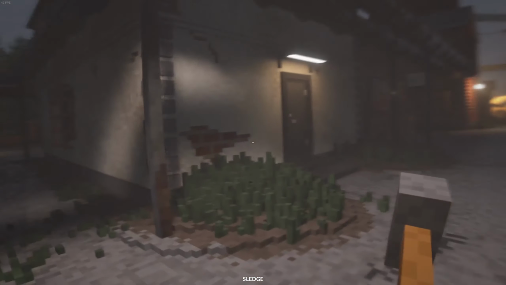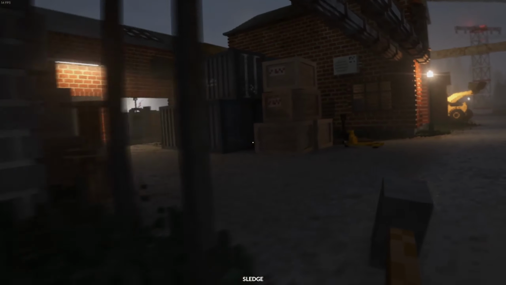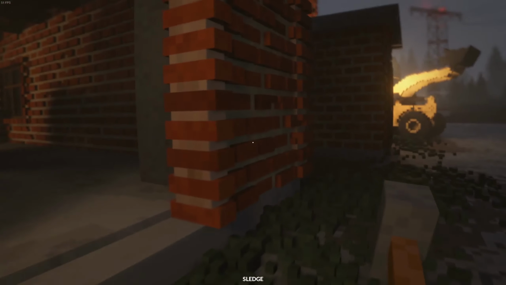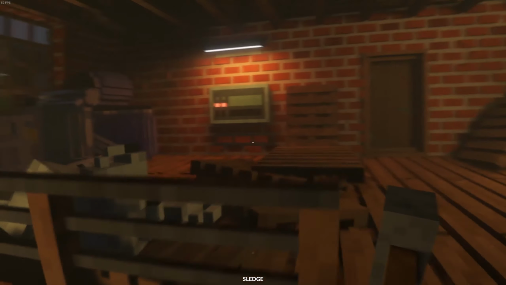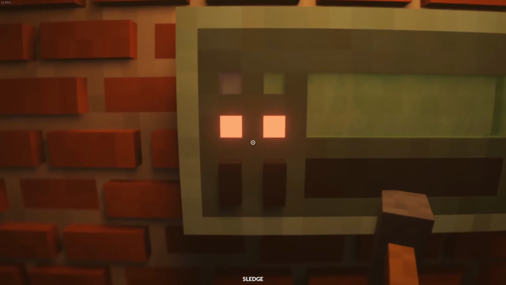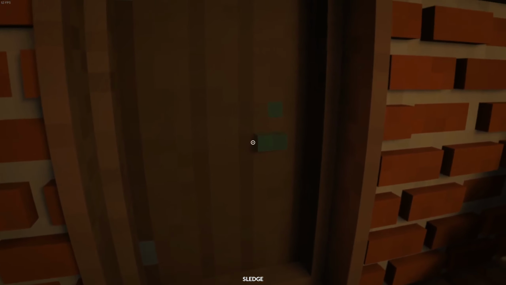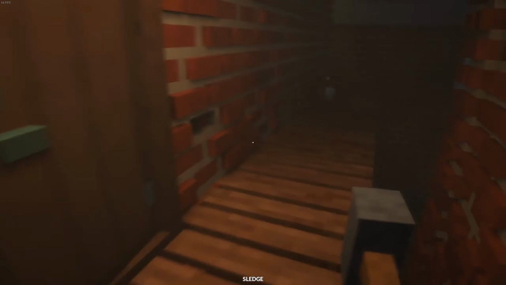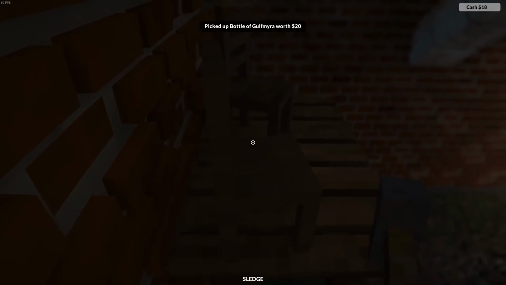Okay, there's more tanks there. They need a better sound for doors that are locked and you try to open them. I think. Do I do anything with these or do I just bust them? I don't know. A bottle of Gulf Mira? I just stole.